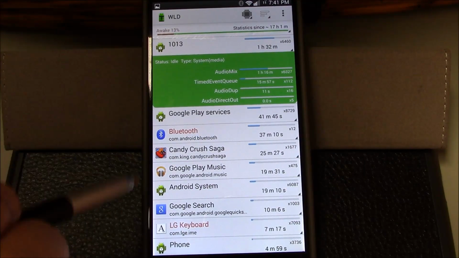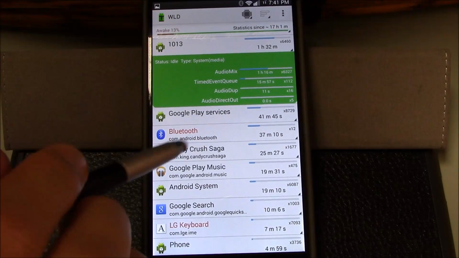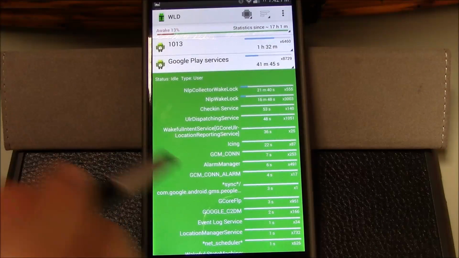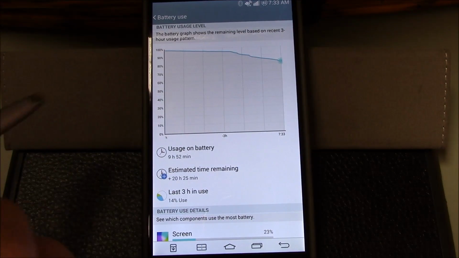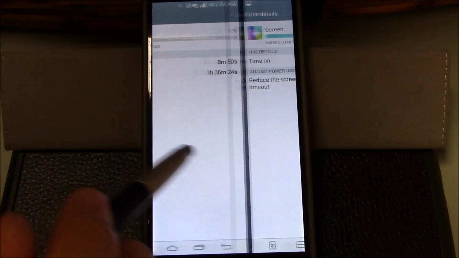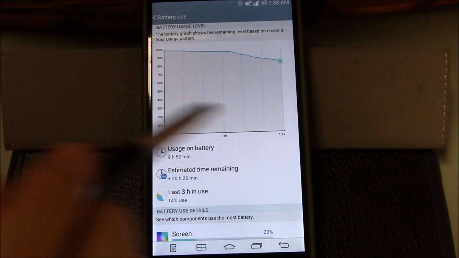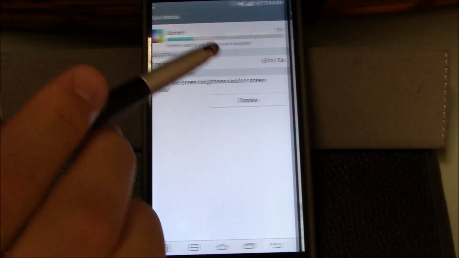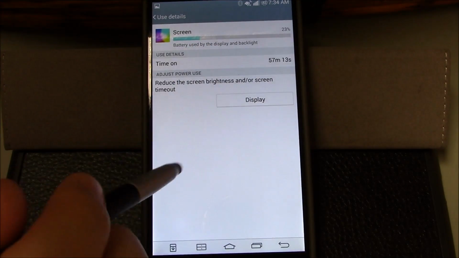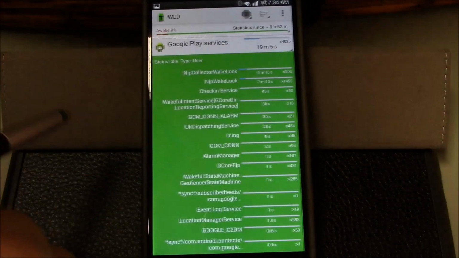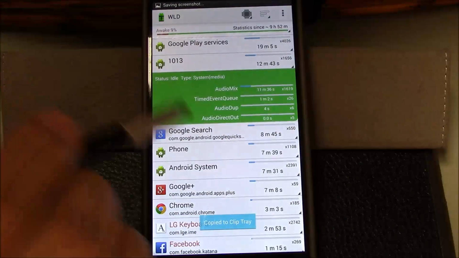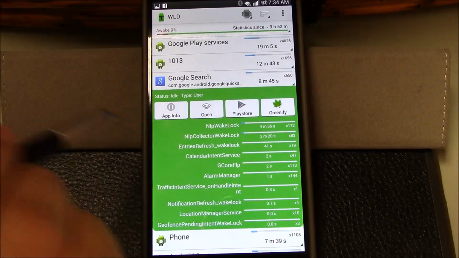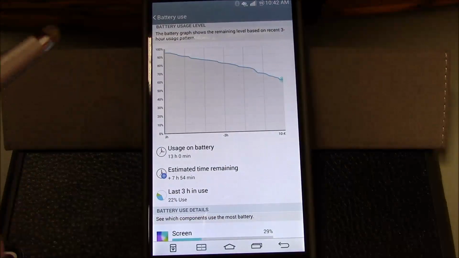And here are the wake locks for that one. Again, Bluetooth, it seems like it connects and it just doesn't want to stop with that OBEX map service. See, there it goes again. Let's see, this is just a quick example of how quickly I can get it down to 82% with only an hour, or almost an hour screen on time. And again, this wake lock was just Google Play services. The audio mix is something I'm fighting in the Google search.